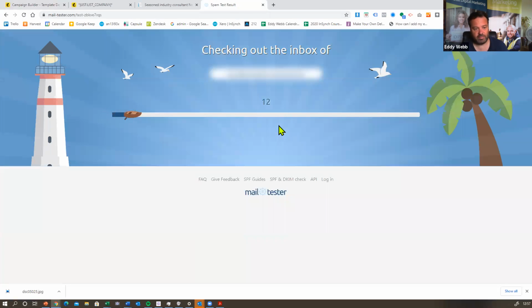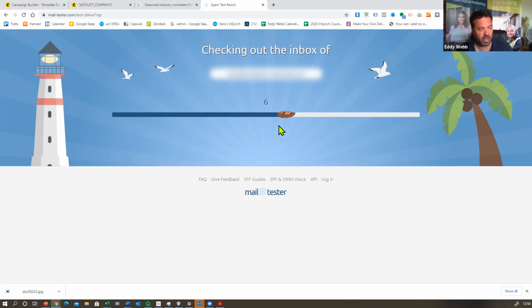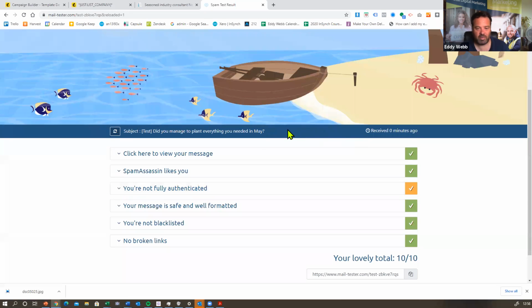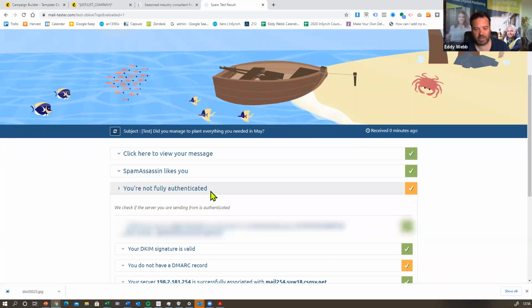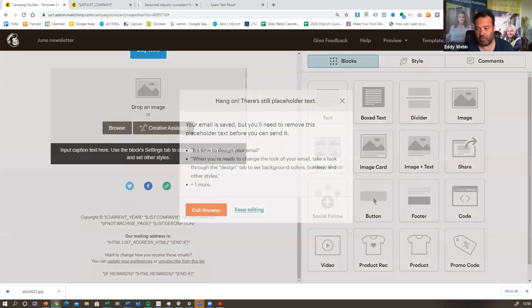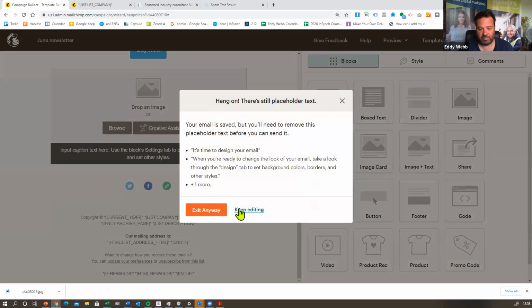And it will now look at it and analyze it and say how likely it is to get through spam filters. Have I used words like free, buy now, sale, today, only, all that sort of stuff, and it will look for that in the subject line. And then 10 out of 10, mainly because it's a pretty boring email that I've done with very little information on there, but there are little tips, I'm not going to go into this today, for ways to make it slightly more likely that your content will get through. But I won't bore you with that today, but 10 out of 10. And then you basically go through and send your email. Now, it won't let me send it because I've got some default text in there.